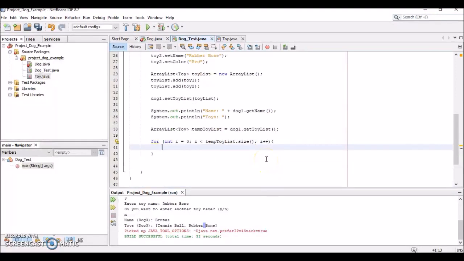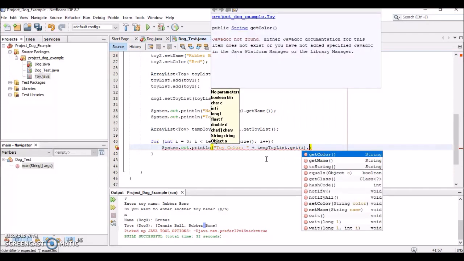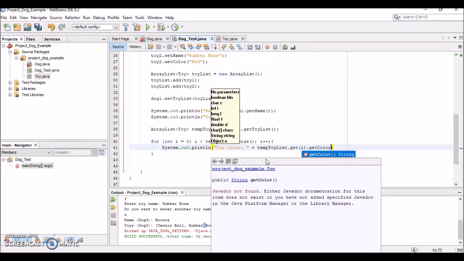So now let's actually print out the name and color of each toy. So we're going to say system.out.println, toy color, plus, and so this is going to be temp toy list dot get i, and we're going to get the color.